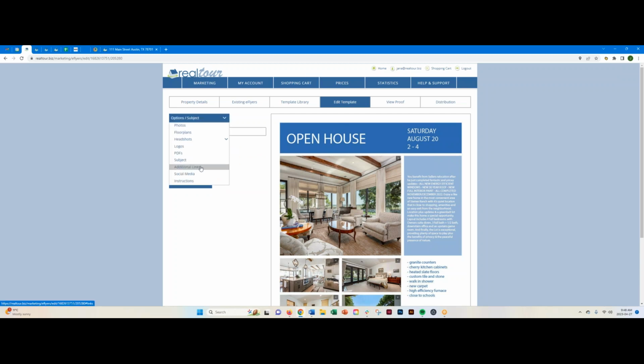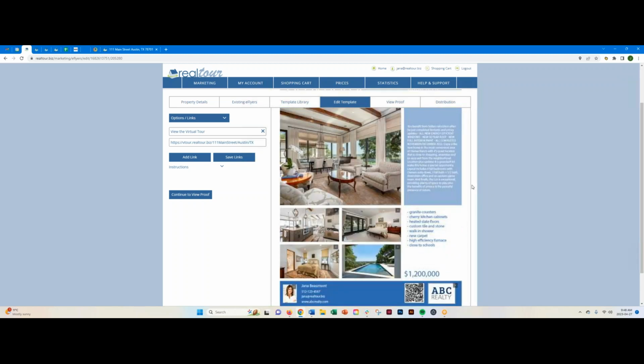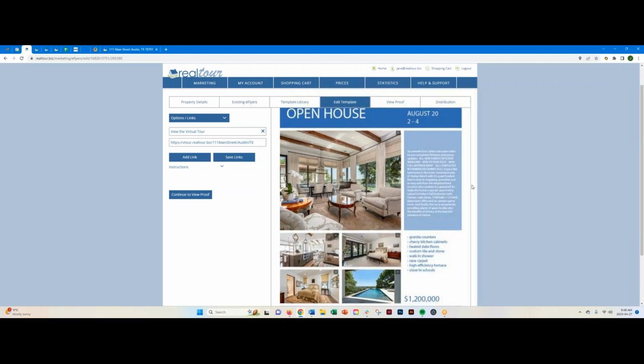I can also add additional links. Okay, so automatically every e-flyer links to the virtual tour that you just made. Typically, when you send out the flyer, it's really just a teaser. It only has a couple pictures. It's got a bit of text. What you want is someone to get this in their inbox, click on the flyer, and then up pops the virtual tour that we just made for this listing. And it has way more pictures, way more information, links to videos, links to floor plans, all kinds of good stuff. So think of this as just a little teaser to get the word out.